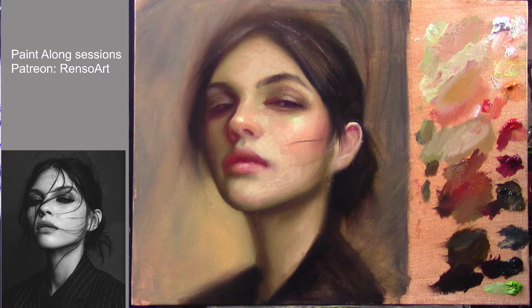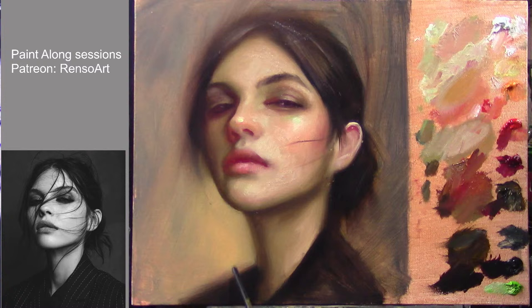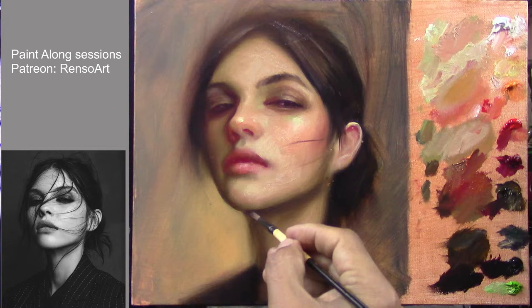Okay, this edge is sharp. Okay, this is soft. Sharp, soft, soft. Okay, again, a bit sharp to make the face pop, the chin.